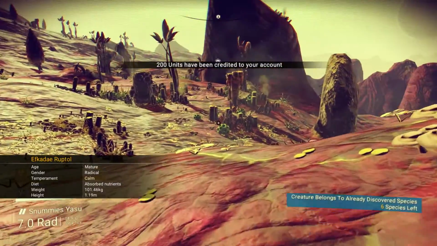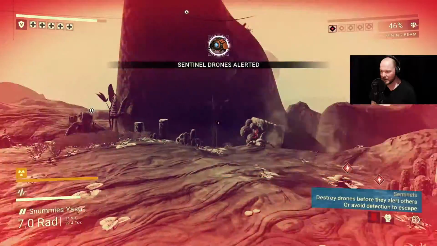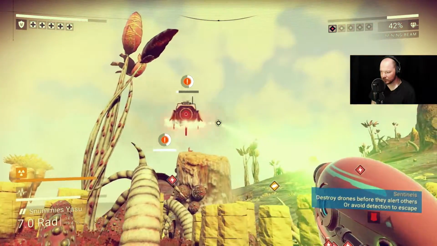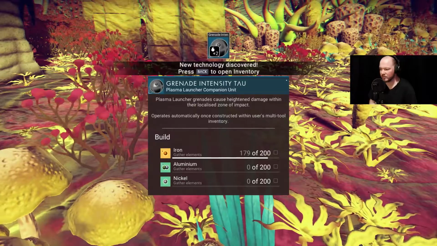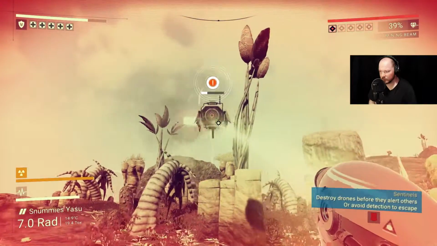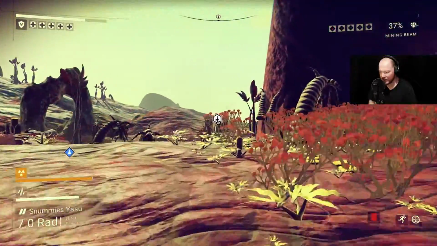Units received. Hostiles approaching. Uh-oh. They do not want us mining that iron. Drive activated. Take you out. With the moves. Ooh, got some technology. Grenade intensity. All right. The back and forth. The back and forth. Oh, overheating. Inventory full. All right, now let's book it before any others arrive.